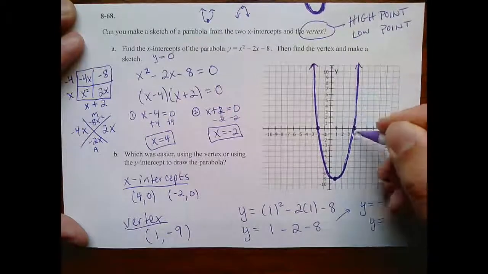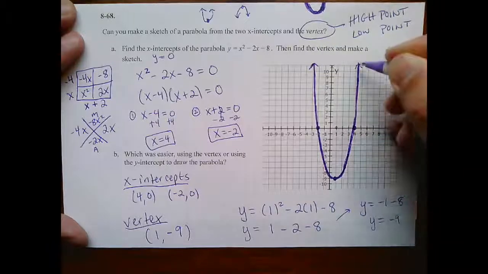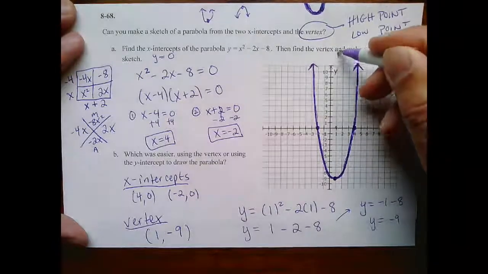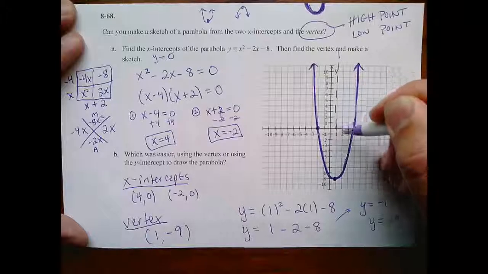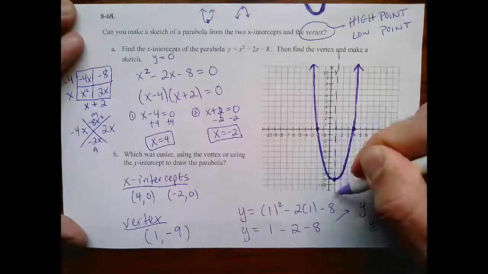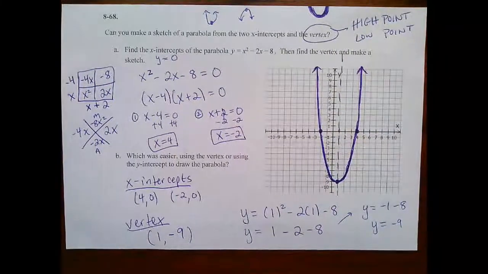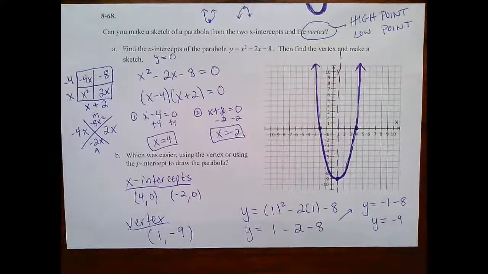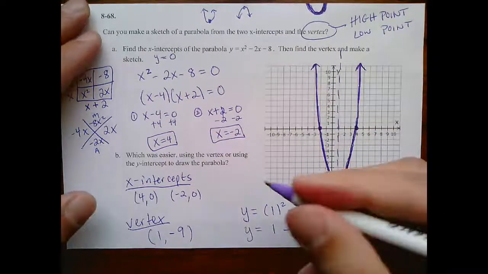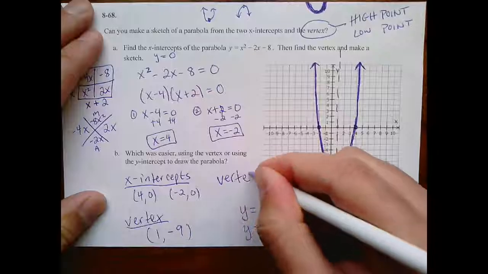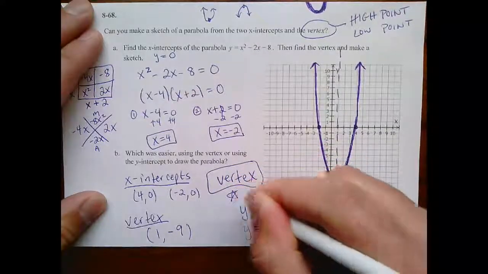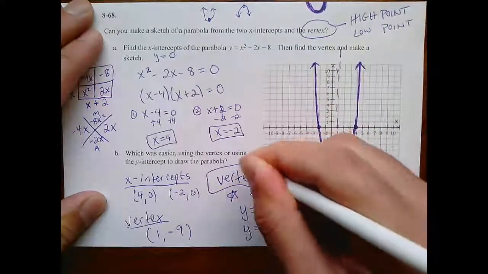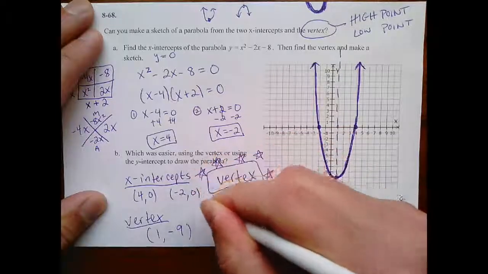As a bonus, where is the axis of symmetry? Where could you draw a line to cut this parabola nicely in half? Well, you can cut it in half at 1. And you see the parabola is symmetrical over that. So was it easier to use the vertex or easier to use the y-intercept to draw the parabola? I'm going to say the vertex. And it's actually more accurate. So in that case, knowing how to find the vertex and then using that for graphing will make things easier.